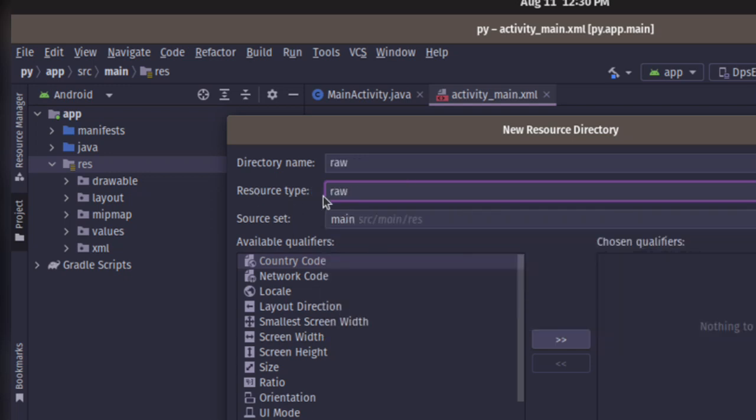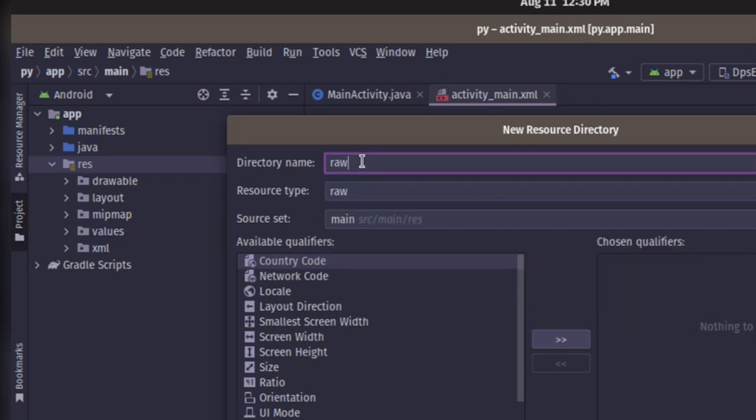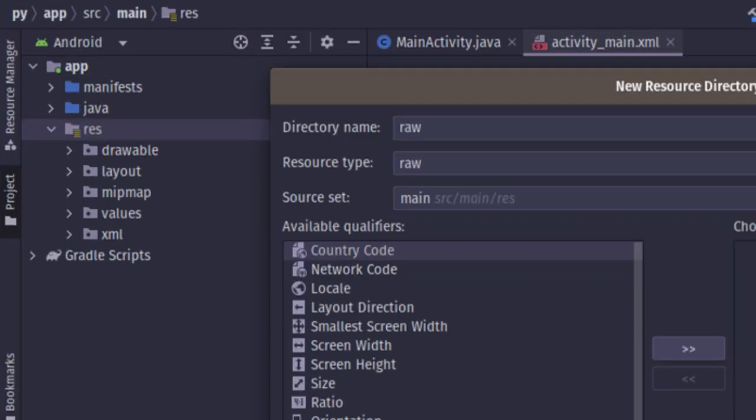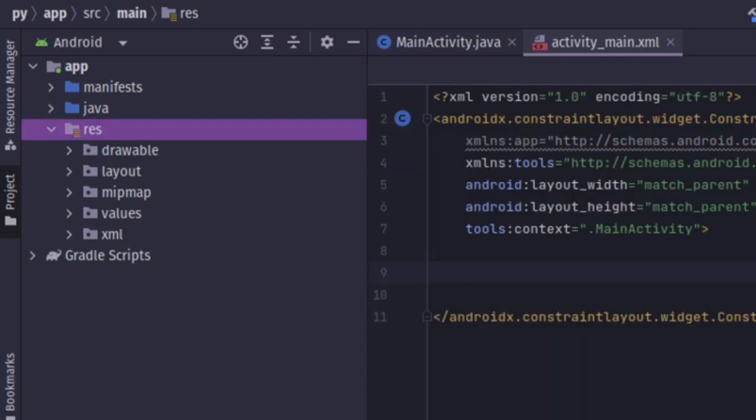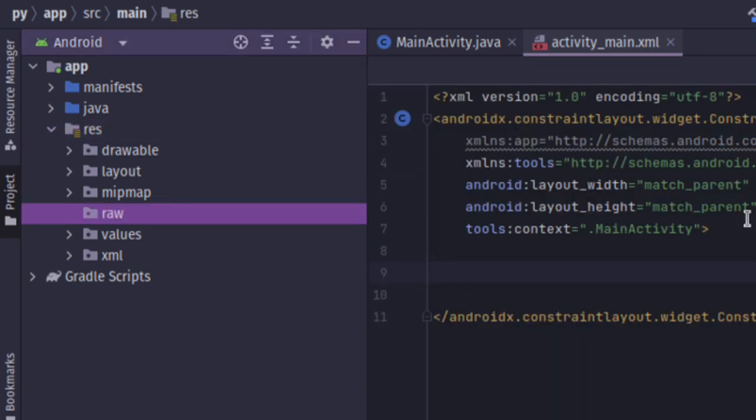Mark my words, in resource type you have to select raw. You can change the name of the directory or keep it default as raw. No worries. Then simply click OK. After hitting OK, you can see on the left side our empty raw folder gets added.